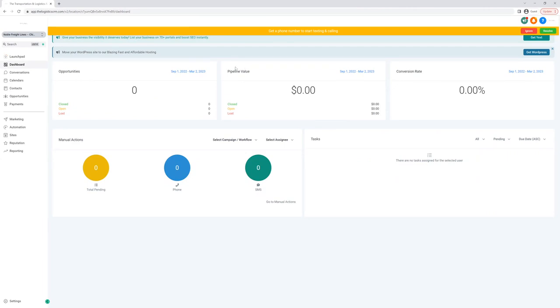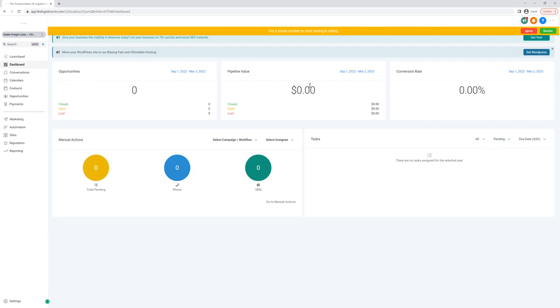And then you also have your pipeline value, which I'll go into further detail within a few minutes. Basically, for any type of service that you offer, whether it's dispatching or brokering, or if you sell courses or products, you can add a value to each of those items.